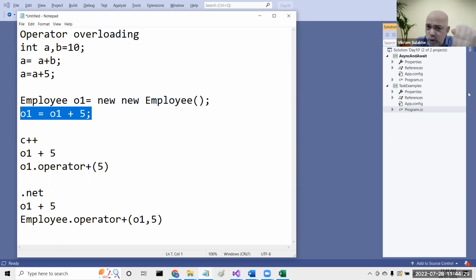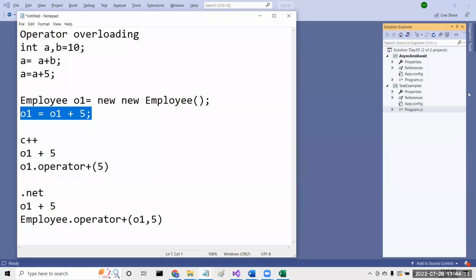So what code to write in there is the job of the developer. What does he want to do? So if you create the employee class and you try to add 5 to it, now I'm asking you the question. Assuming you are the developer, and if you created this employee class and you are trying to add 5 to it, what do you think should happen? What do you want to happen?